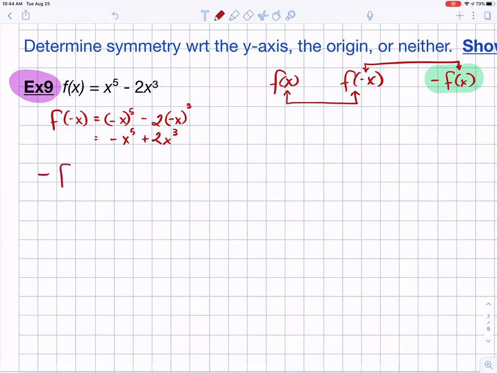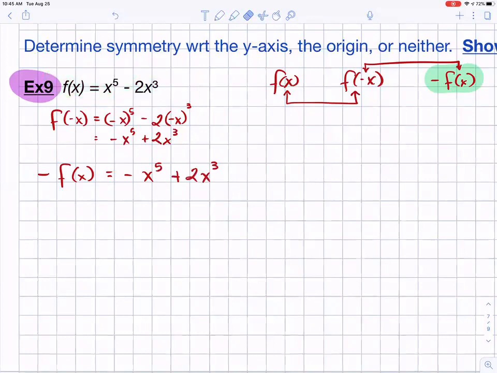So opposite original is going to be, go back up to the original. You have to come all the way up here, okay? What's the first piece of the original opposite? Oh, not with a highlighter. Negative x to the 5th. Okay. Here's the first piece of the original, make it opposite. Look at the second piece of the original, make it opposite. What is it? Positive 2x to the third power.